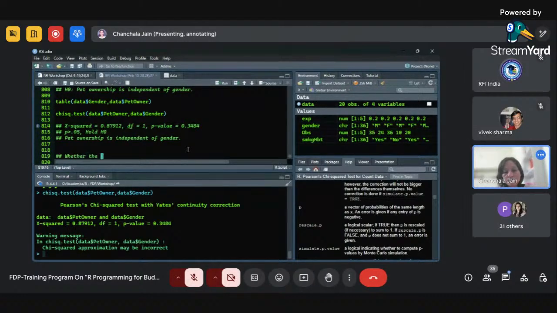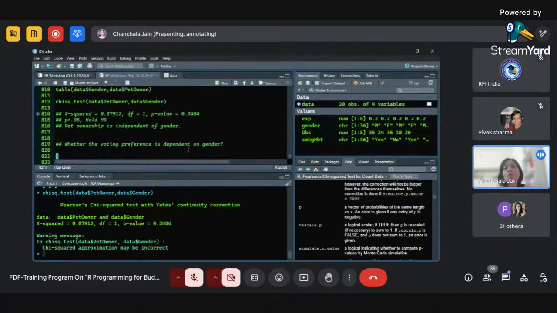Whether voting preference is dependent on gender. This is the problem you need to solve. You can take the voting preference and gender variables; these two vectors you can create.